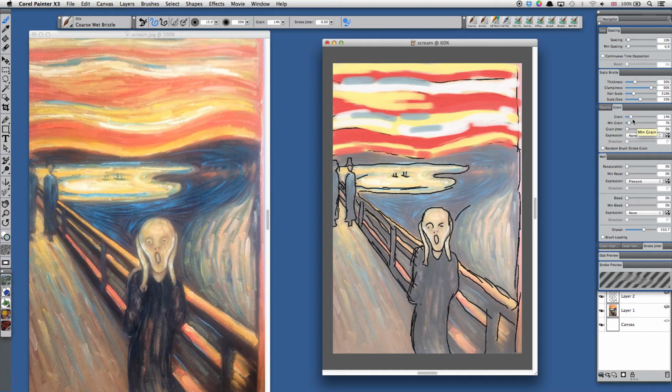Yeah, that'll do. It doesn't need to be too precise. And the grain to about 15%. I think that's already been saved. And yeah, the minimum grain about 7%. Okay, so I'm just going to lightly go over my previous brush strokes, and you'll notice that it blends, and it kind of gives the impression of the expressionistic brushstrokes of a monk in the painting.